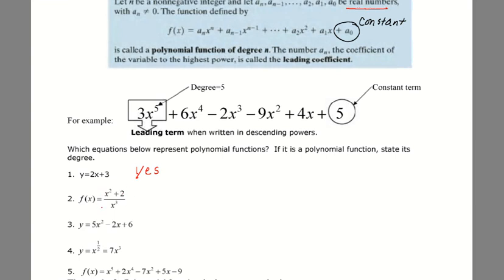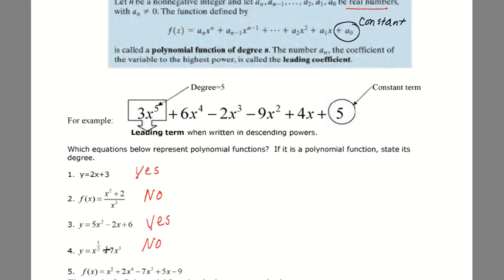So here is a function. It does not represent a polynomial function because we have this fraction format. Here we see just a basic quadratic that we saw in the previous section. Yes, it's a polynomial function. And there's actually a typo here. This should have been a plus. But because this one has a fractional exponent, it is not a polynomial function. So fractions within, or fractional exponents, it won't be a polynomial function.